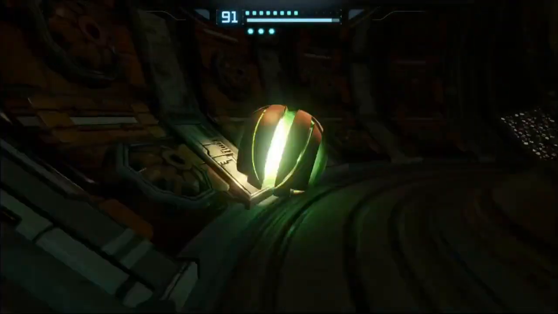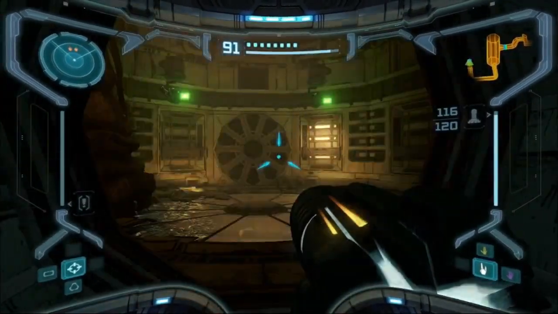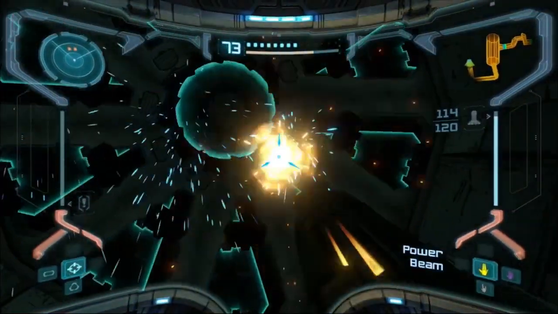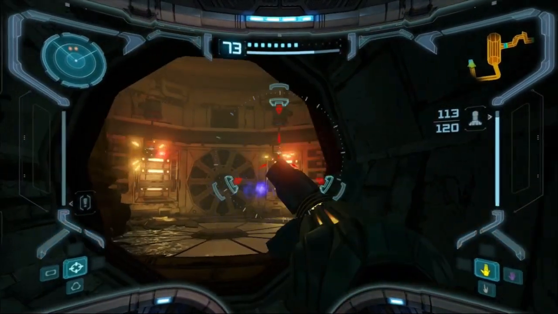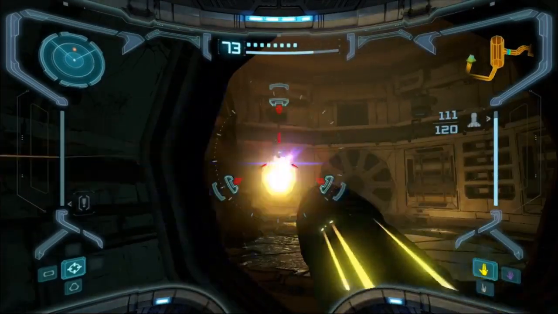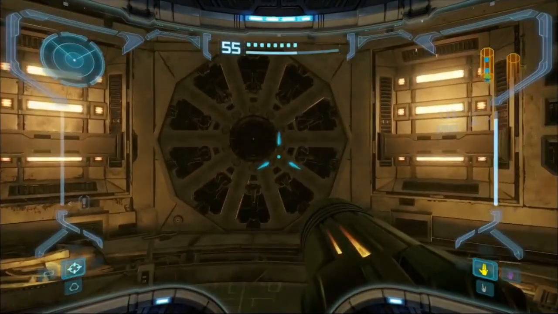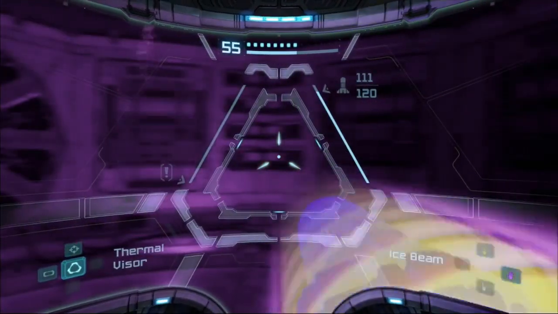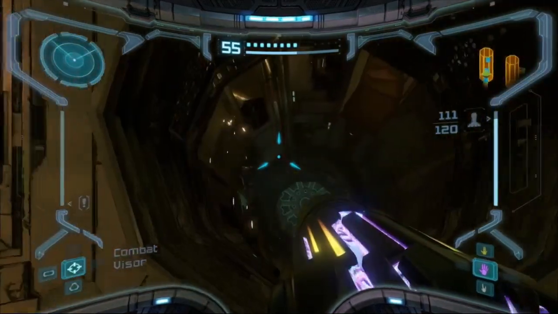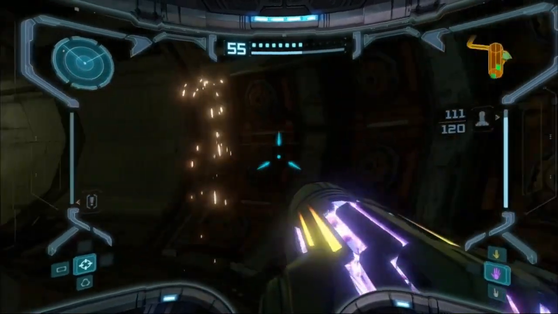So the place is an absolute wreck, as you might expect. That's slightly dirty, Paul, I'll admit. Now, we'll need to use our thermal visor to find the way through here. Which is right there. One more doorway, and do be on the lookout for a couple of scans in here.